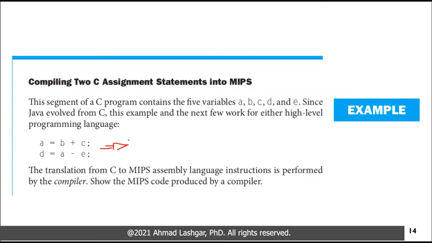In the first instruction, we see one add operation. So we use the add instruction. The destination of add, according to the syntax, is the first operand. So the destination where the result of add will be stored should be A, and the operands of add are B and C. The second operation is a subtract, and the result of subtract should be the first operand of the instruction based on the syntax, and that should be D. So the result of subtract will be stored in variable D. And then we have variable A to be subtracted by E. So that's the code sequence we'll end up with in MIPS assembly.